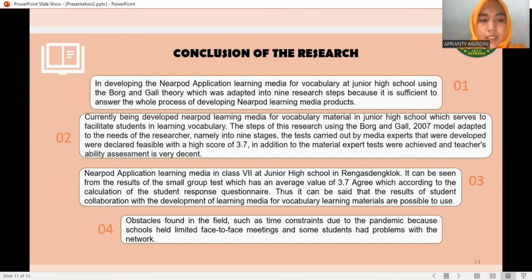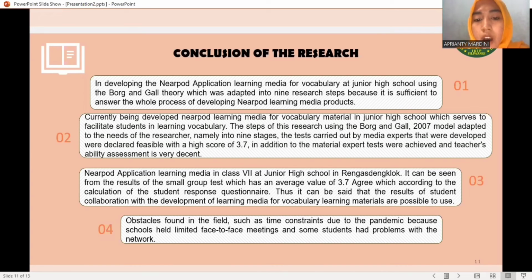Conclusion of the research. 1. In developing the Nearpod application learning media for vocabulary at junior high school, using the Borg and Gall theory which was adapted into 9 research steps because it is sufficient to ensure the whole process of developing the Nearpod learning media product. 2. Currently being developed is Nearpod learning media for vocabulary material in junior high school, which serves to facilitate student learning of vocabulary.